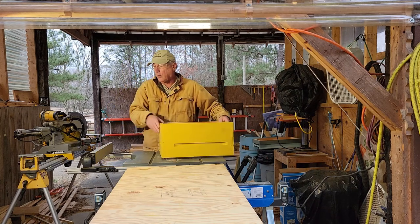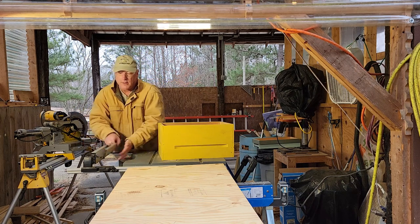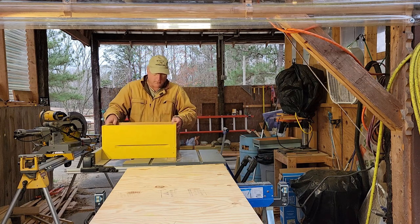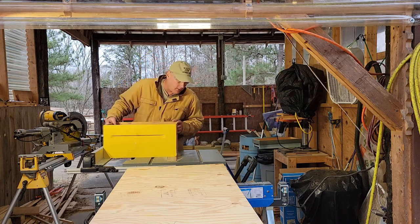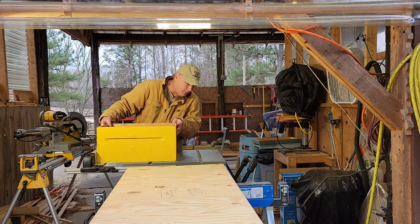One thing about this DeWalt saw, if you get too far over and you get too much of a gap, it does have this little fence where I can actually rest it on that as well, so it doesn't move. That could have been also what was going on. Again, I'm not a carpenter by trade, but you can see how easily it runs smoothly up against it. All right, everything's running fine, nothing's binding.